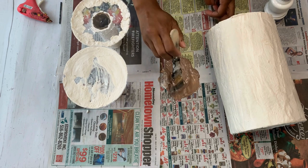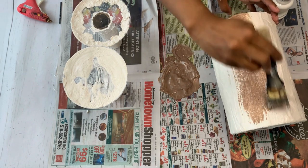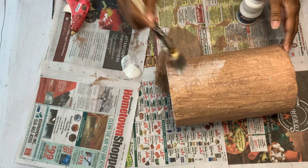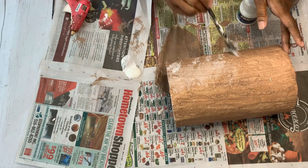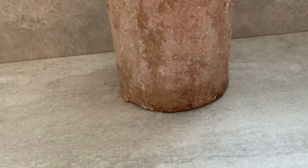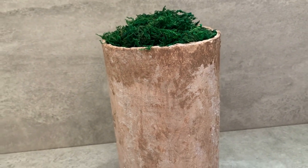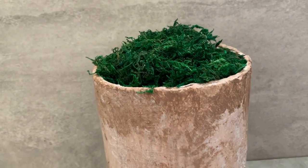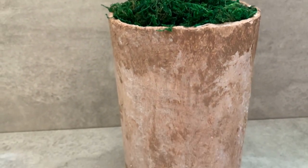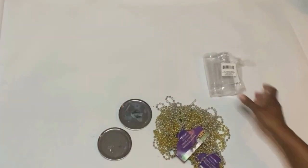You could paint yours black like the Restoration Hardware was, but I was trying to be different because I always paint everything black. So I wanted that texture, and then to age it, kind of like a cross between Restoration Hardware and Pottery Barn. So I painted it brown and then went in with white and then did a darker brown to give it that aged look. And again, filled it with moss because all the high-end pieces have moss. So that is how that came out. It does still hold the texture, and it's a way to make a distressed look, but this is cardboard.